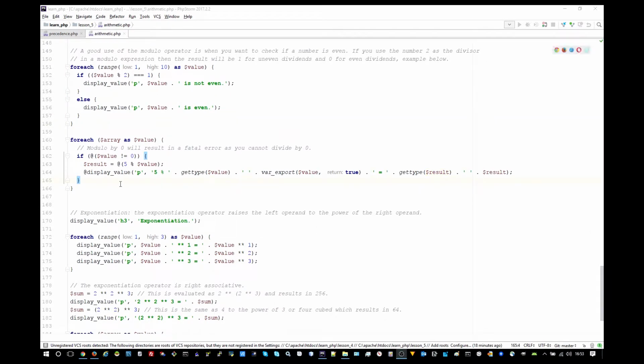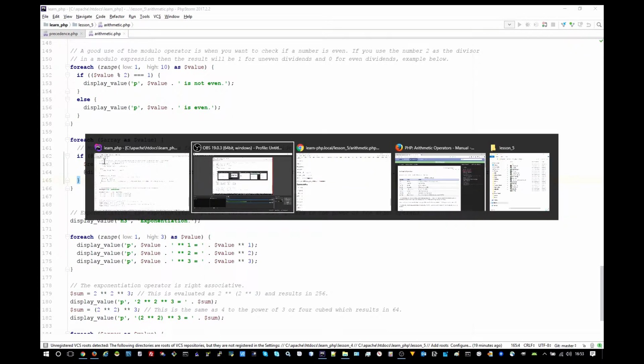So now we will look at some other types used in a modulus expression, an expression with the modulo operator. We're doing this check here to ensure that the value is not 0. Through each iteration, we are checking that the value is not equal to 0, because you cannot use 0 in a modulus expression, since you cannot divide by 0. And we're looping through the array items within the array we created earlier. So have a quick look at the result of that.